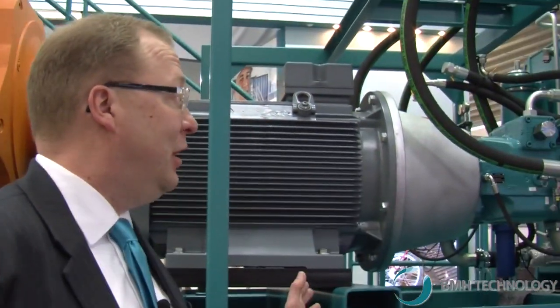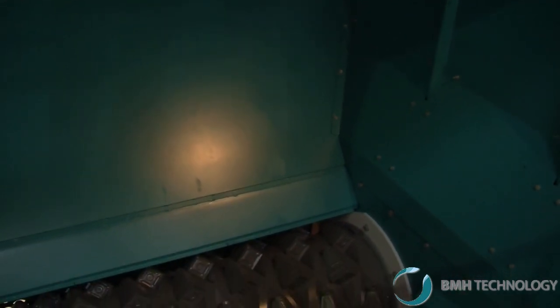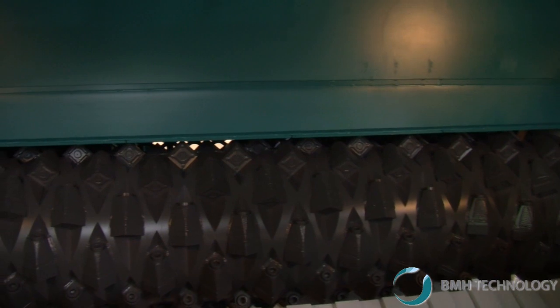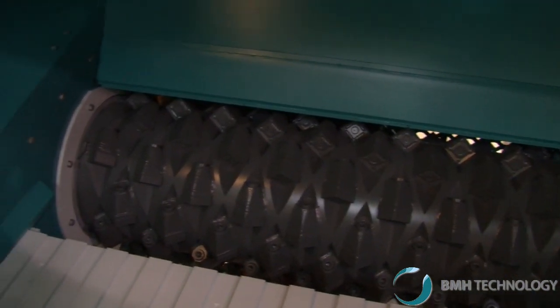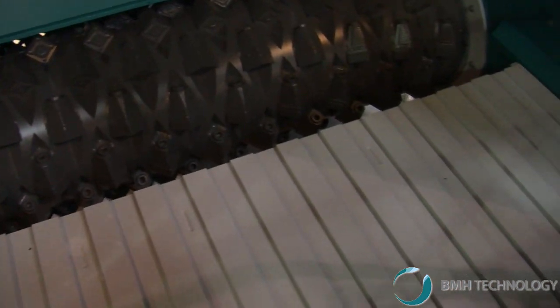This is a unique feature for this machine. Behind me now we have the hydraulic power pack. This is for the big 9905 Tyrannosaurus shredder — it's 700 kilowatt hydraulic power. Now we are in the mouth of the Tyrannosaurus shredder. Here we can see the rotor with the knives on it. For this model we have 145 knives on the rotor. And you can also see the pusher — the light grey one — which is now in the total front position.